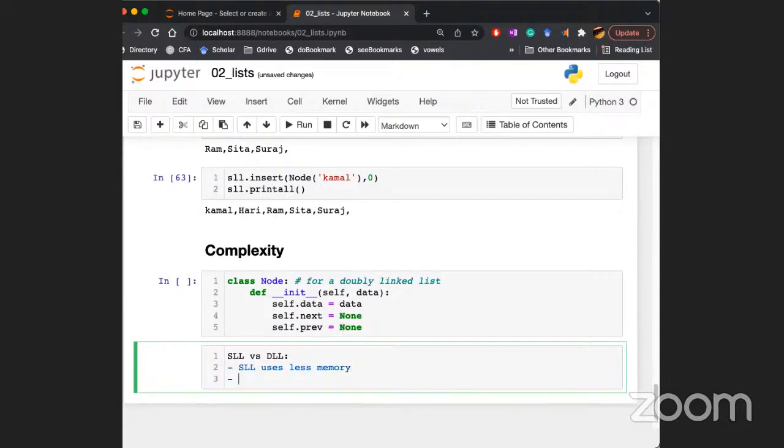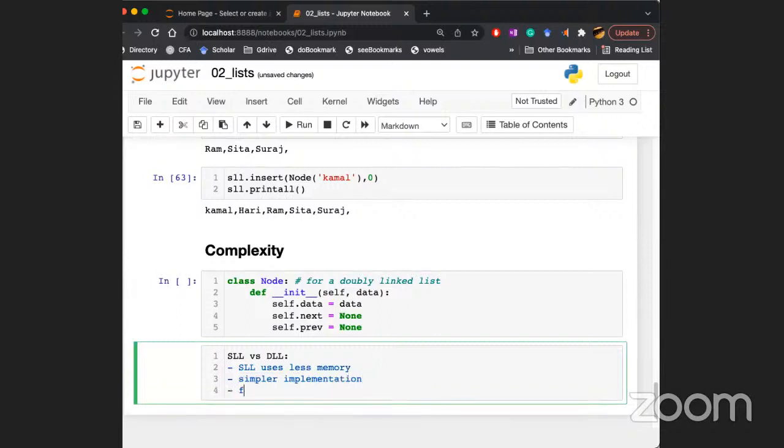And it has a slightly faster and simpler implementation in general, and it is faster for add and remove kinds of operations, right?